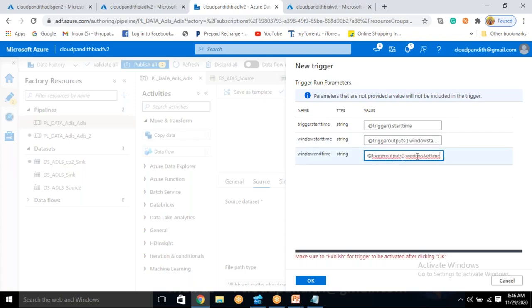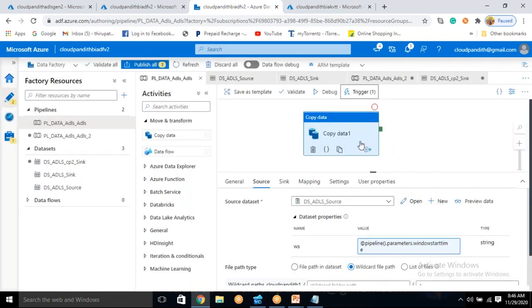Trigger outputs window end time. This should be window end time. Okay, so with these details, click OK. This is trigger 1 I created.